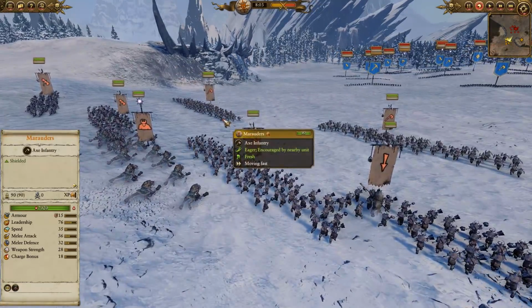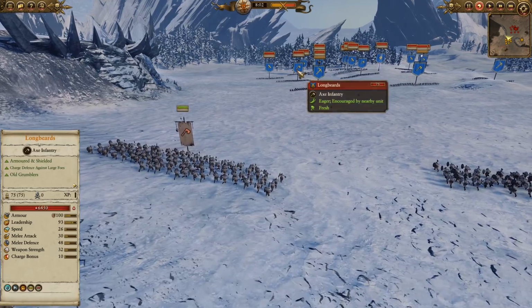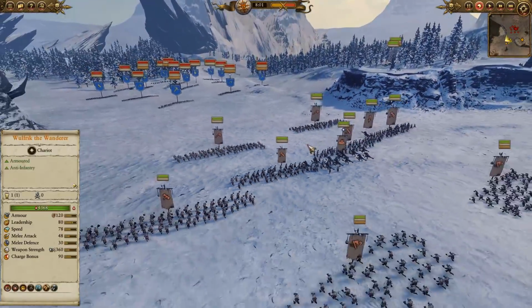And worst case scenario, you get the Marauders and you use them to kind of skirmish in the back line because they do have 35 run speed. And the Dwarves have 26 on Longbeards, 28 on Dwarf Warriors, and 28 on Miners. So you can actually outmaneuver your opponent pretty effectively there.